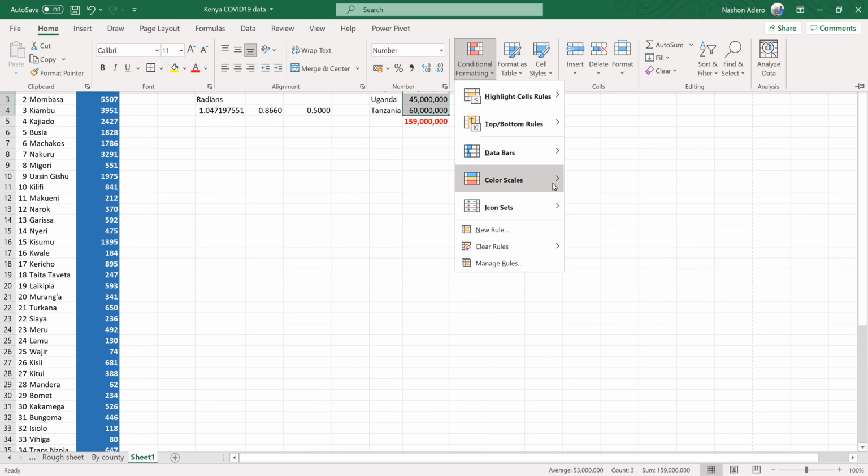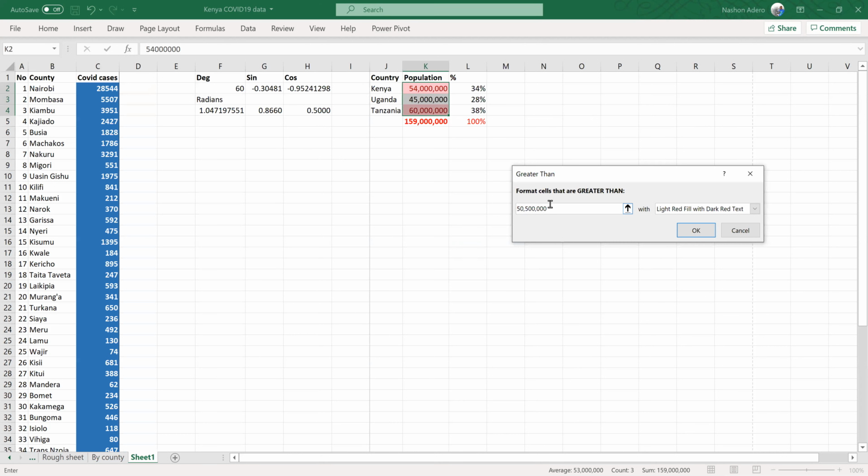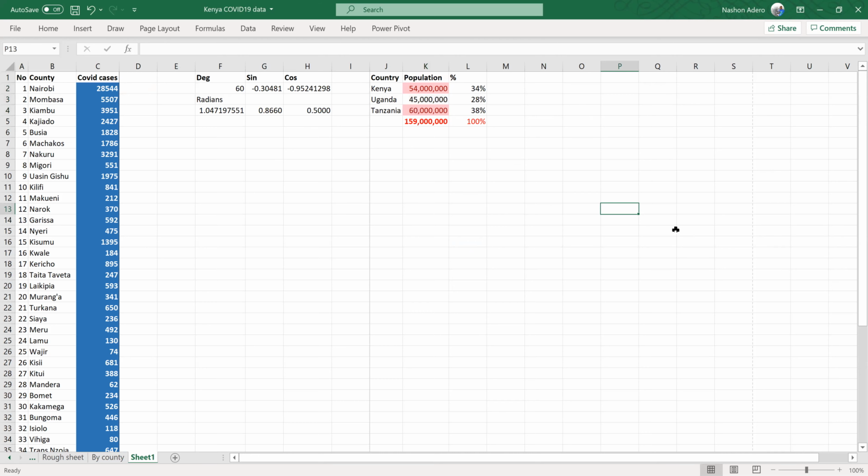And you want to color, highlight cells if they are greater than 50 million, it should be highlighted red. You see the way it is doing it. So if you add all the, I think 55 countries in Africa, and you want your boss to immediately see the countries that have populations more than 50 million, you see Excel is already highlighting them for you.